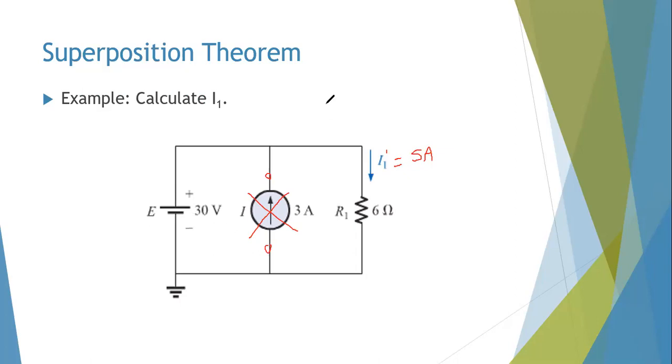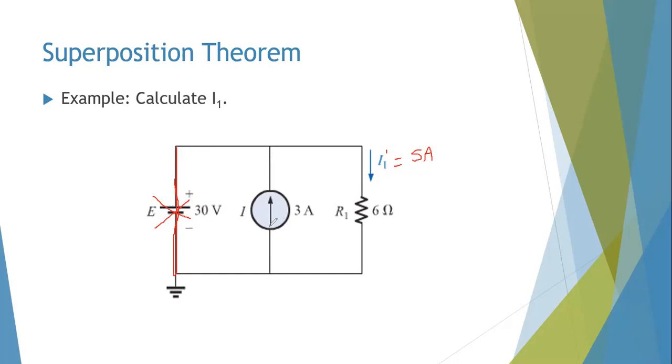Next, if I just erase this part now, we got I1 dash is 5 ampere. Next, we want to remove this one, because this is what we said: you have to remove each source in turn and study the performance. If you remove this one here, how do we do it? We have to short circuit it. We just mentioned how you remove a voltage source: you short circuit it. So at this point, you don't have the battery, you just have a short circuit here. You have 3 ampere flowing here.